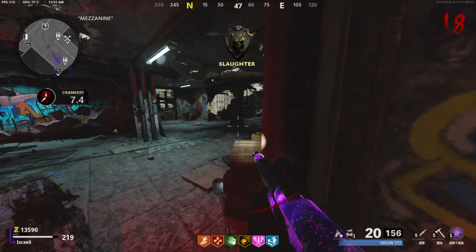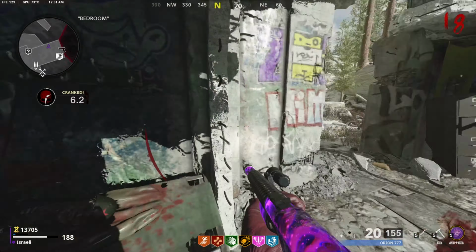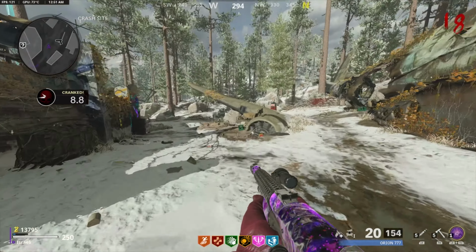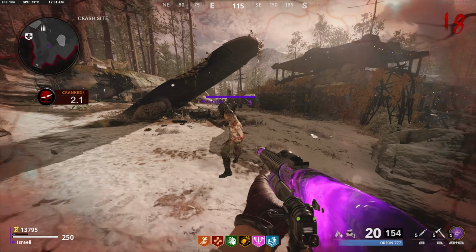Make sure you get the power room on, and then you're going to want to make sure you are sitting in the power room, the pack-a-punch room, from round 8 to around round 25. From rounds 8 to 25, the reason you're going to be staying in the pack-a-punch room is because the spawns of zombies are pretty good in the actual pack-a-punch room.